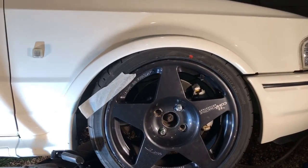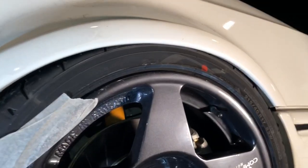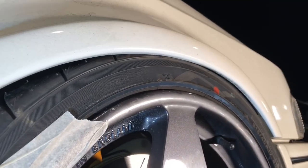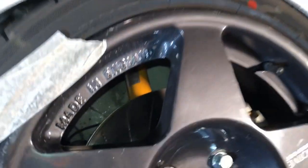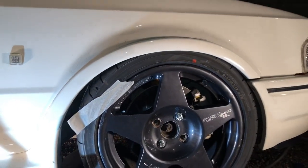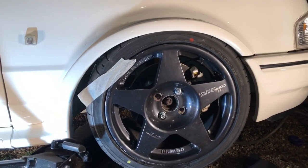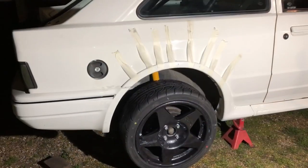It's looking proper Group A touring car spec with the wheels tucked under like that - all the British Touring Cars back in the day had them tucked up in the arches. The wheel still rolls even with that amount of clearance - absolutely perfect. There's no spring on the shock at the minute, so we're never ever going to get that low, but we just wanted the clearance for it anyway. Even with these meaty tires, the wide wheels and the offset we're running, we're going to have no scrubbing issues.